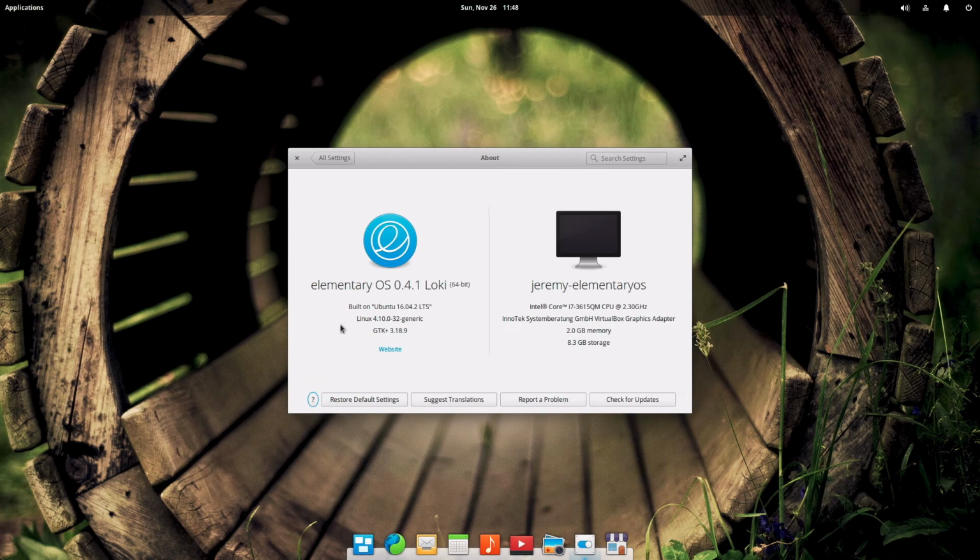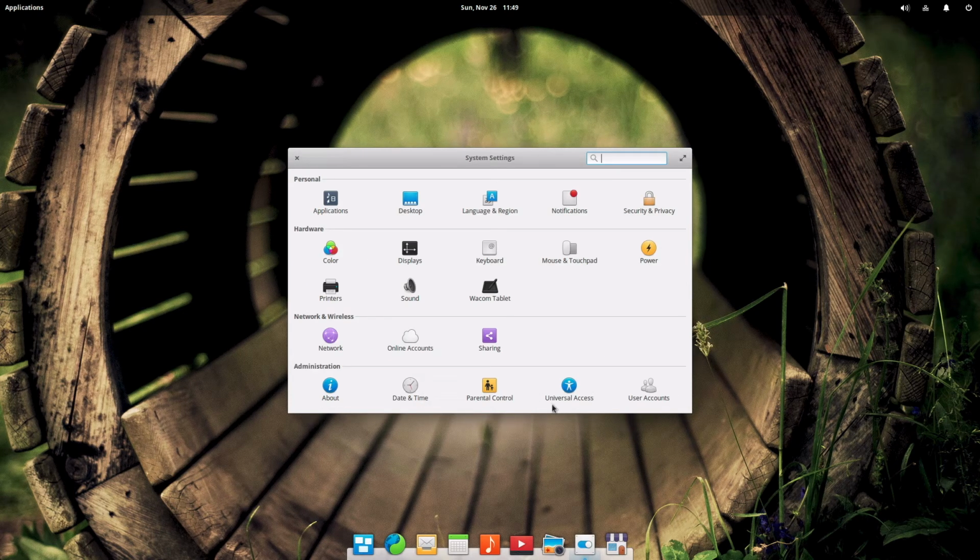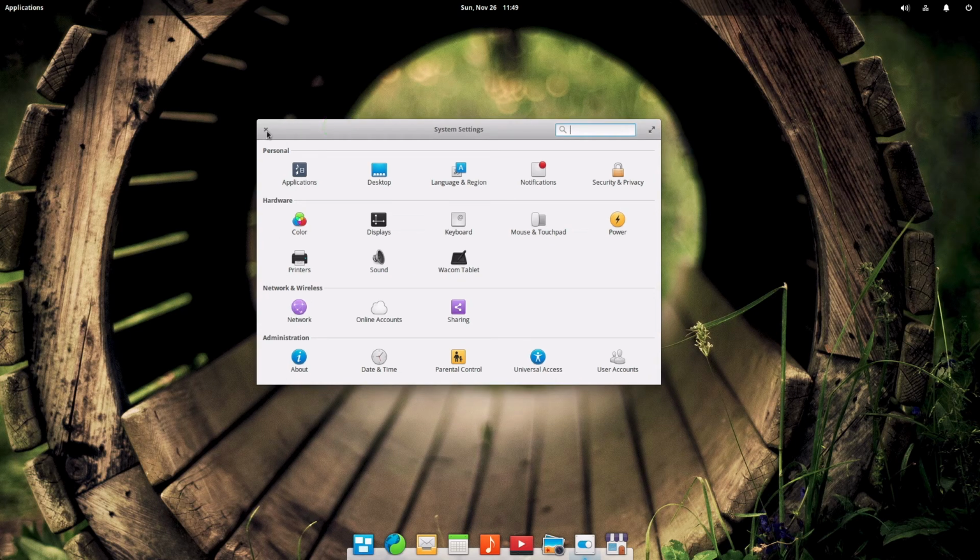About, built on 16.04.2 LTS, GTK+ 3.18.9, parental control. Little scant on options here compared to many other Linux distributions I've looked at over the years. But for a beginning user, this might be the perfect middle ground for them.